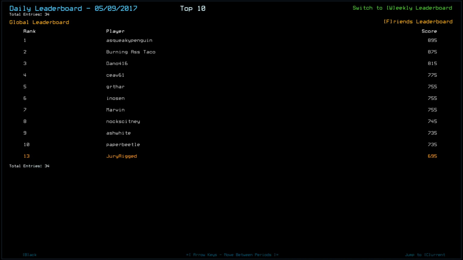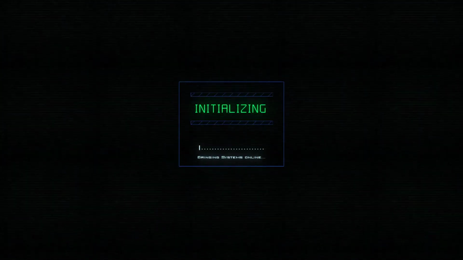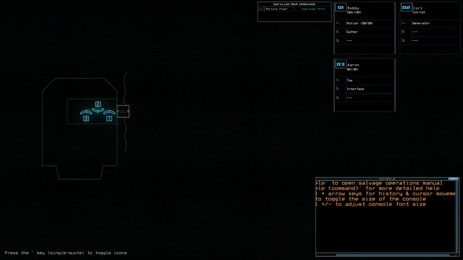Ash White scored a 735, Paper Beetle 735 as well, and I scored a 695 to end up in the 13th position. A total of 34 people played yesterday, which is a fantastic growth on the previous numbers, but it could just be a day, so I'm not going to focus on it too much.